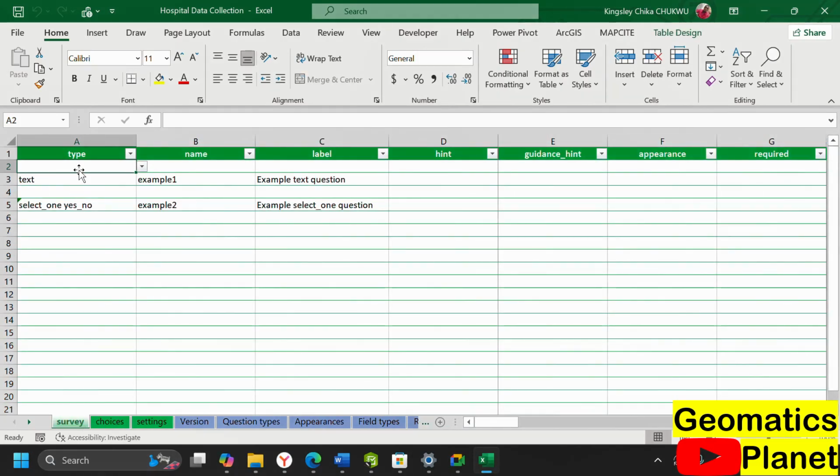Now if you look here, we have question. Here we have type, name, label, hint. These have the ability of translating for you. If you keep on going here, you can see required message, read only, default, calculation, constraint and relevant, repetition, audio, message, image. You can put images to them, bind.